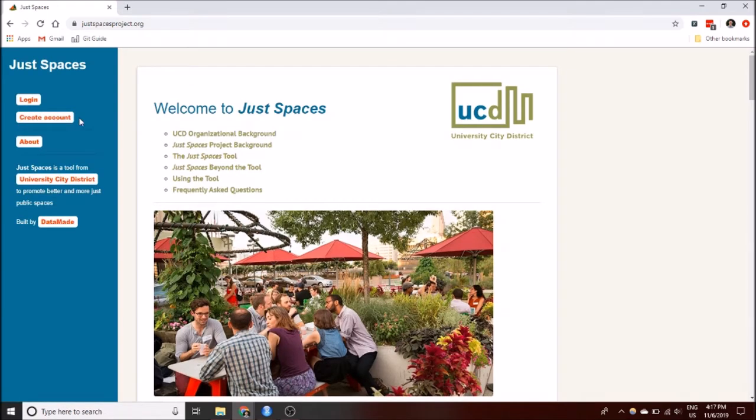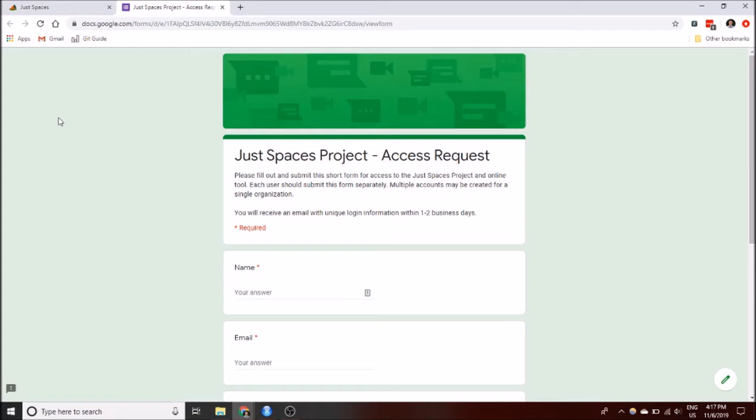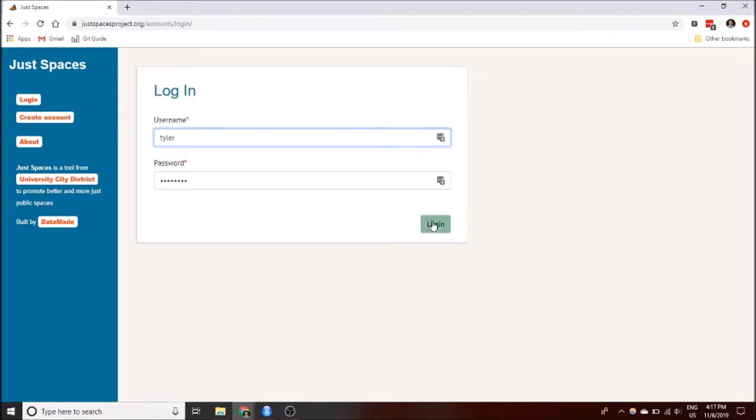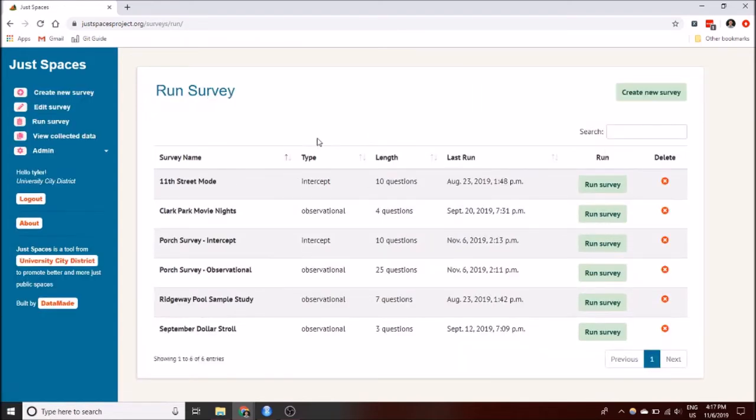If you're new to the site, you can click Create an Account right here, and you'll be provided with a username and password. If you already have login credentials, you can just click Login here and enter those credentials. Your account will be linked to an agency or organization, which should be your organization or your company. The way the site is set up, you'll be able to create and run surveys or view data within your own organization, but your survey data is not viewable by users in other organizations.